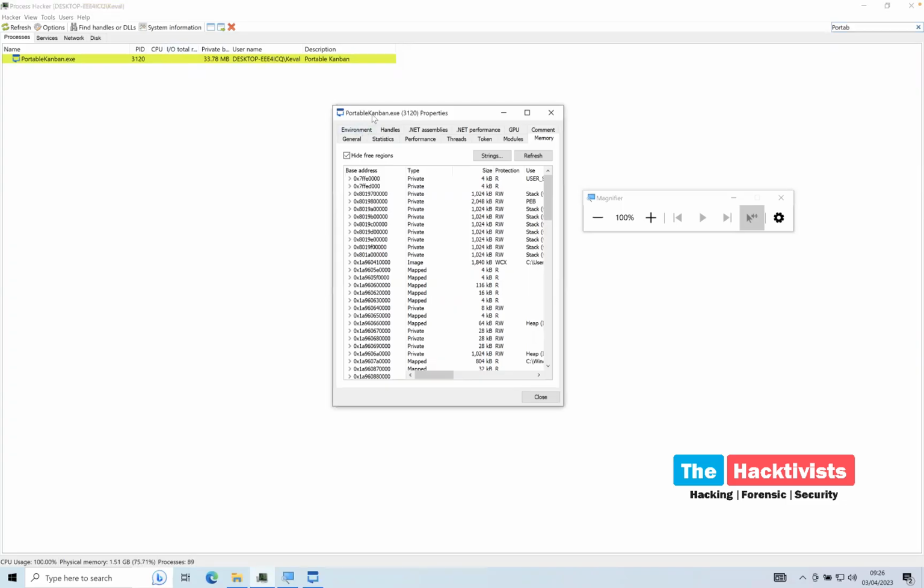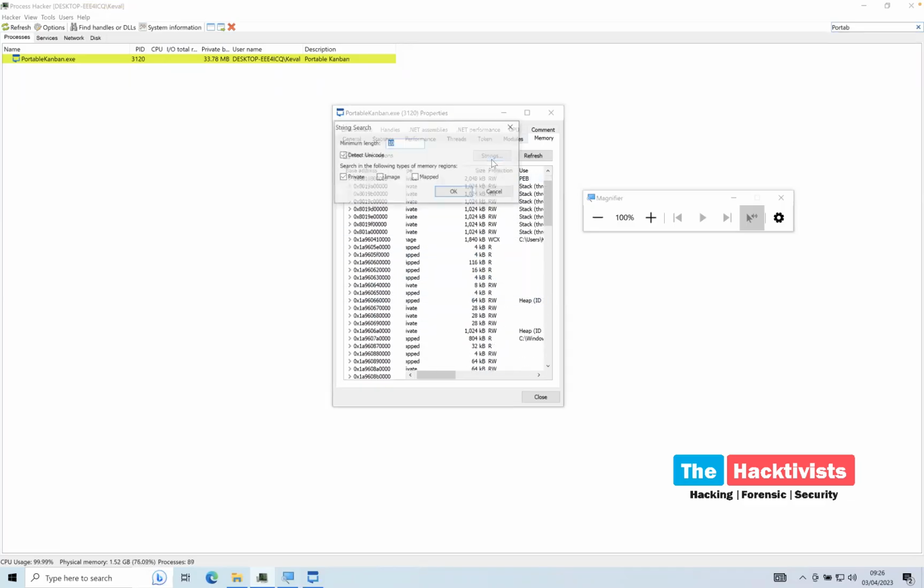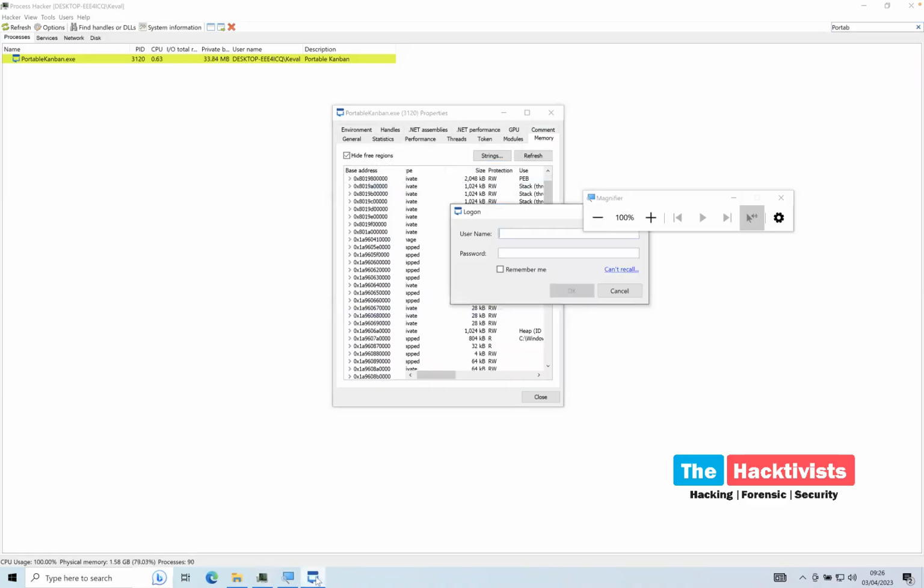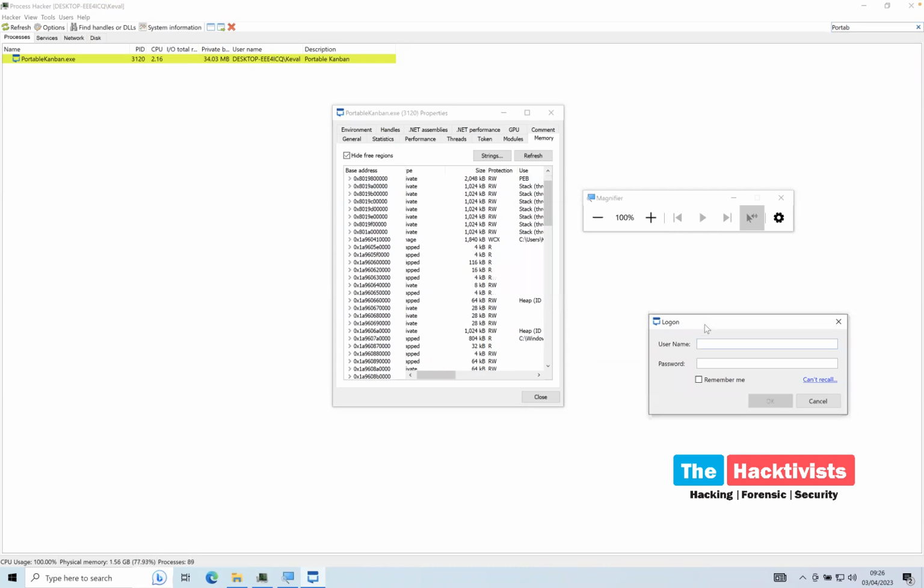So here we'll be able to see that particular properties and we'll be seeing the memory. Whenever we are going forward and seeing the strings, before jumping into the strings, what we'll be doing? We will be going forward and doing all the activities within the application, right? For example, change password functionality, login functionality, registration functionality, forgot password functionality, adding any kind of sensitive data, for example, if your application takes any kind of PII details, adding those specific PII details.